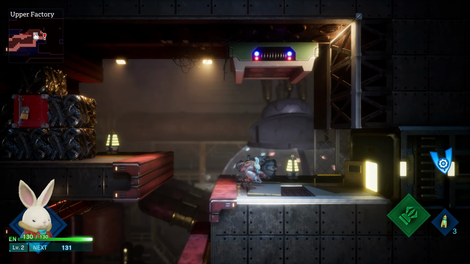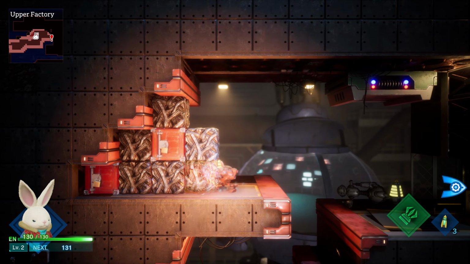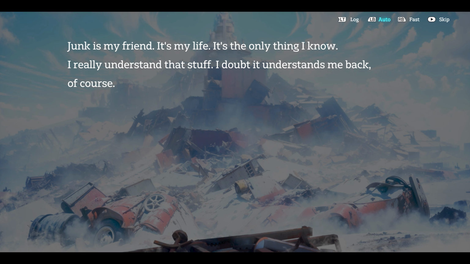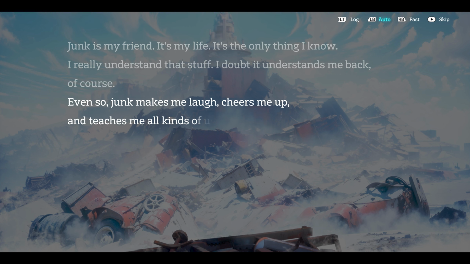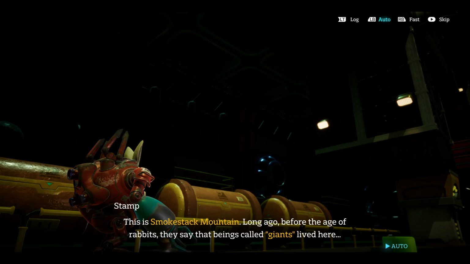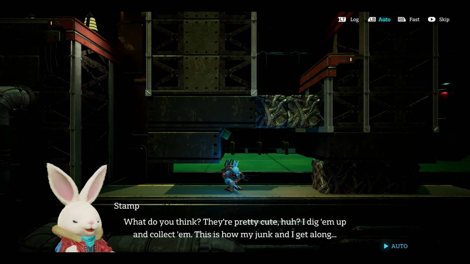But let's first talk a bit about the premise of Rusty Rabbit. It takes place in a world that has been ravaged by an ice age, where humans have now fled and rabbits run the show. Talk about pulling a rabbit out of your hat. These rabbits are highly intelligent, utilizing technology left behind by the humans in order to adapt and survive. They've built their own villages, machines, and weapons, mainly through gathering materials from ruins known as the Smokestack Mountains.